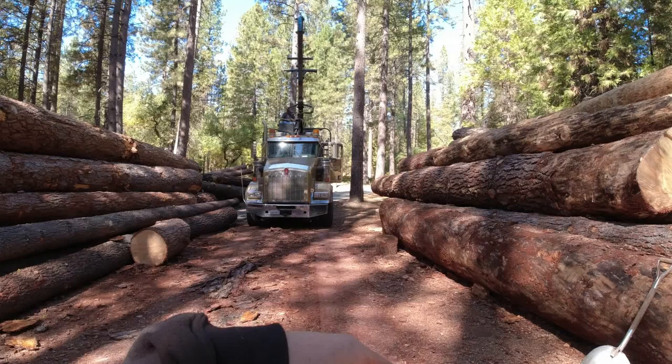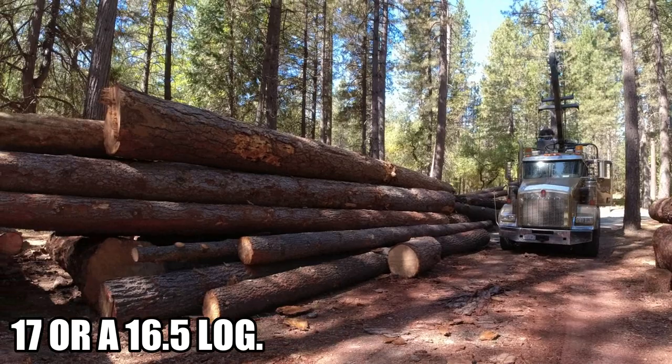Cut these things in half because this is a preferred length right here. Cut it in half is another preferred length. So basically end up with a 17 foot log and they go right in that trailer.